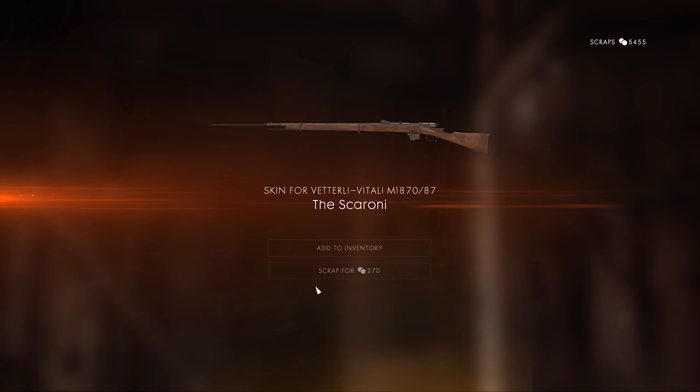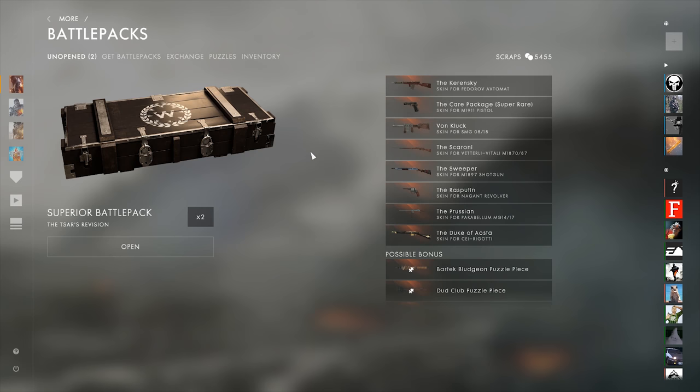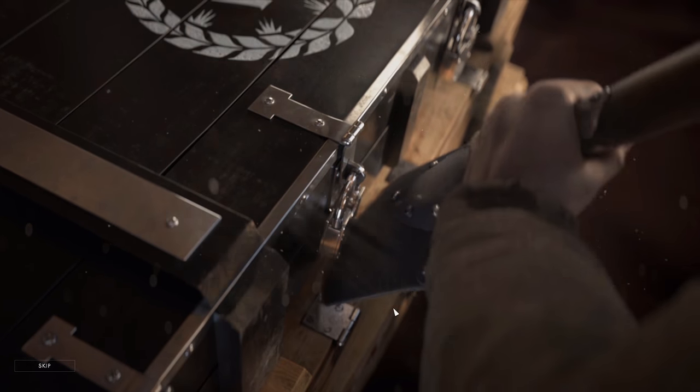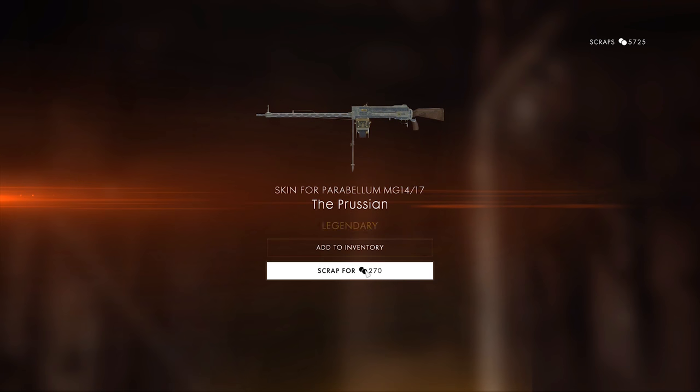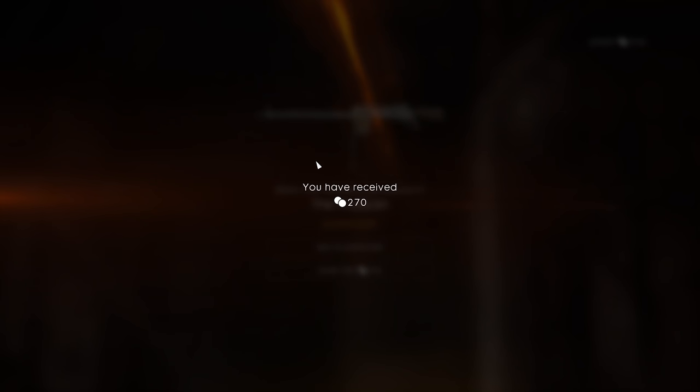I need this. Oh, the same skin. Okay. So we're going to scrap this. I might end up going enhanced here. I might have to go enhanced, guys, just for a chance at some other cool stuff, because I don't want to get the same skin over and over again. Come on, give me the super rare. It's not happening. And we're not getting the puzzle piece either.